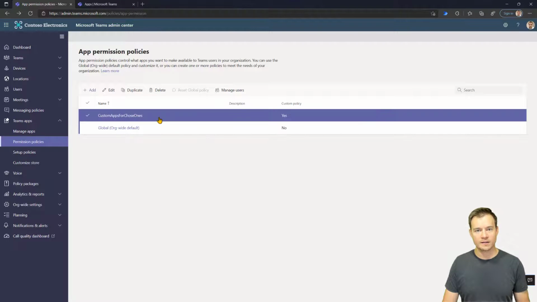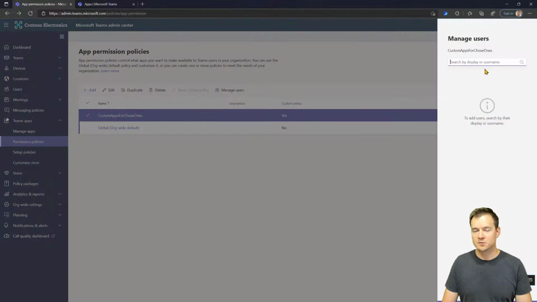Now, how can I add this policy to users? You have to hit manage users, and under manage users, you simply need to define users by their name, last name, email, whatever. However, you cannot define a security group or any other group here because this is not supported.